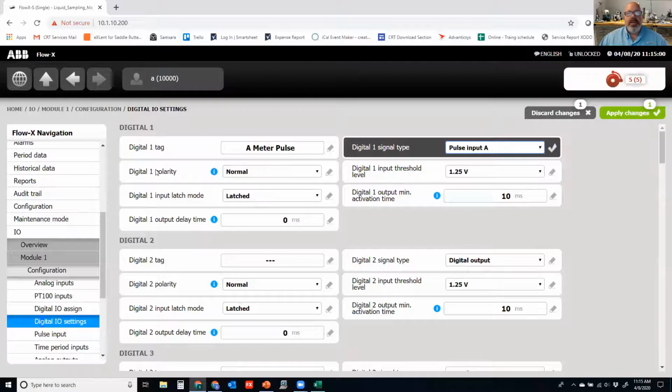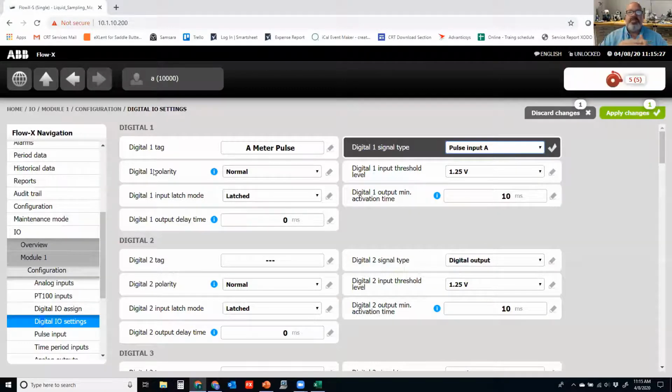The polarity is whether it's normally high above the threshold or below the threshold. So when I see the voltage coming in, a normal condition may be that it's above the threshold, and I want to count that as being normal or 0. If that's the case, I need to invert the signal, because normally we're expecting to see 0 volts or below the threshold, and it will go high for me to see it as an active signal coming in.